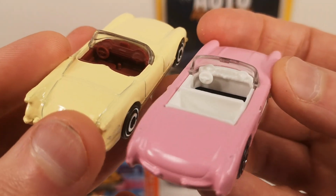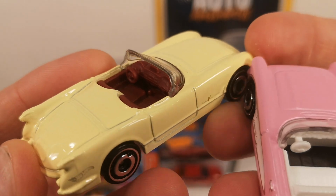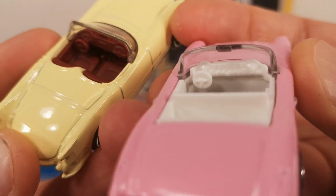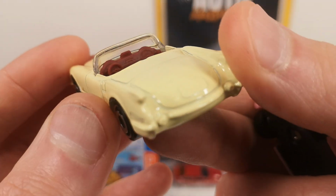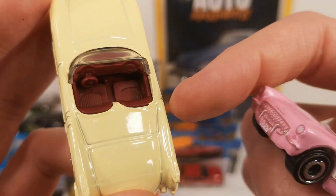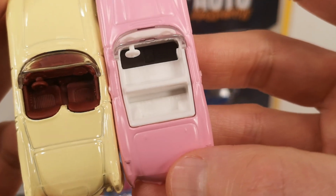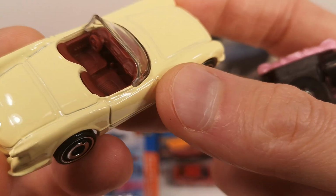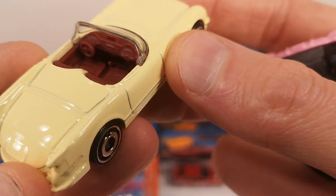Notice the much nicer interior on the left one. Not a proper steering wheel, but at least a disc with some details of a steering wheel on there. This one is a disc, but you cannot call that a detailed disc, whereas this one seems to have nicer details on the disc. And the interior, you see the seats, how nowadays they cut off the seats and then have just a hole where you can see the base. Here you got a proper interior. So seats that actually support not only your bum, but also your legs and somewhere you can put your feet on.